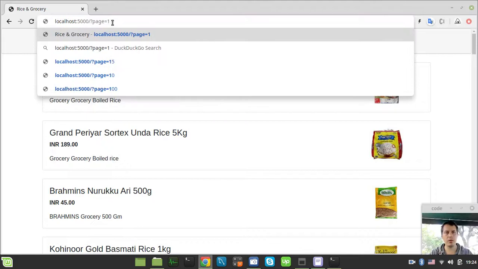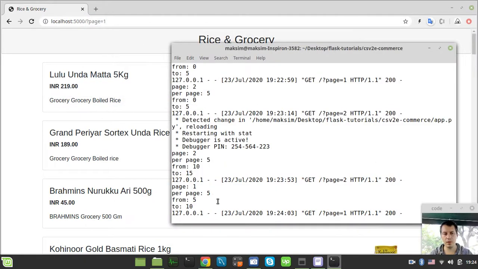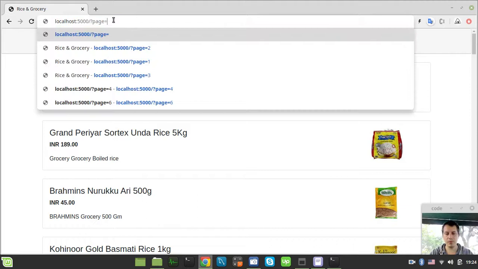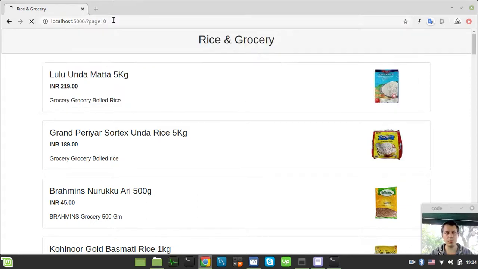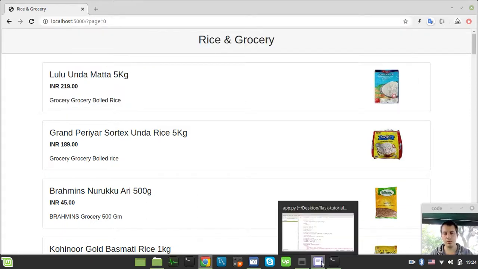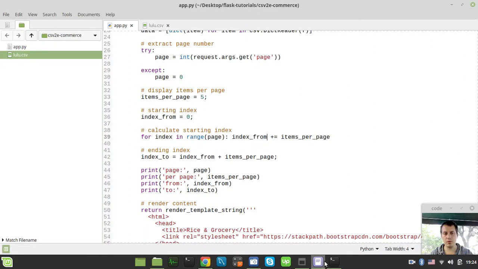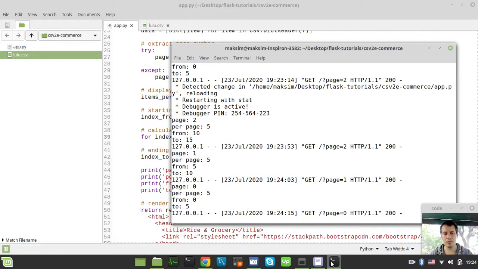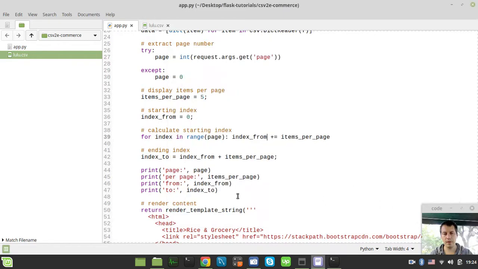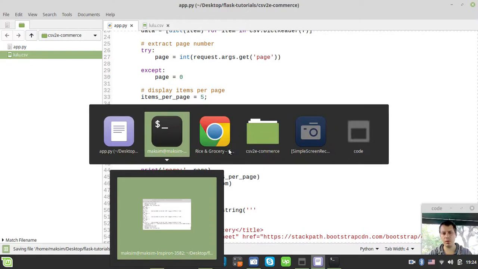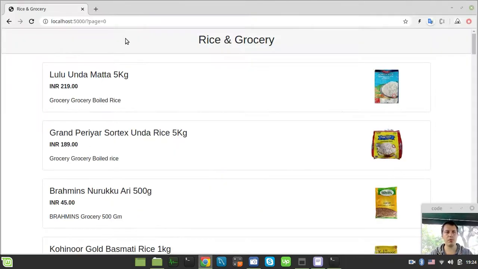So again, page number 1, well, I need to add a little shift here. So okay, page equal to 0. Yeah, so in range page -1. I'm wondering, is this going to be working for a 0 element?